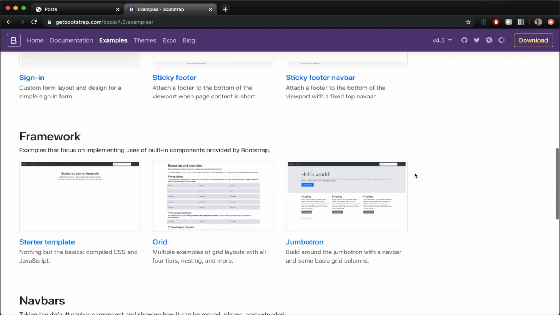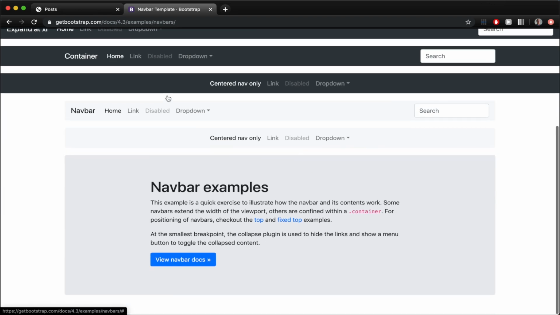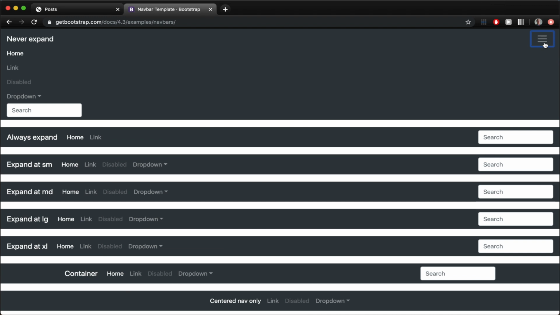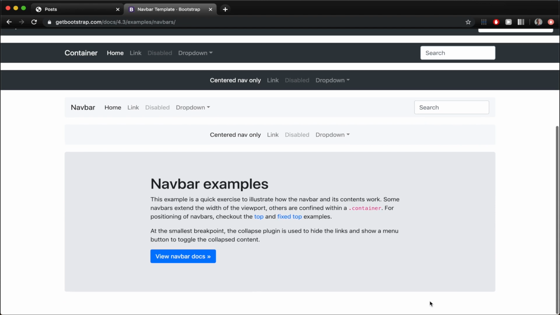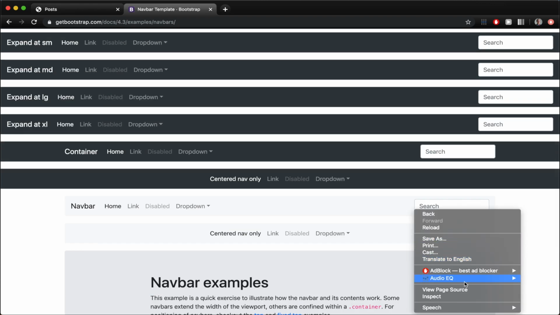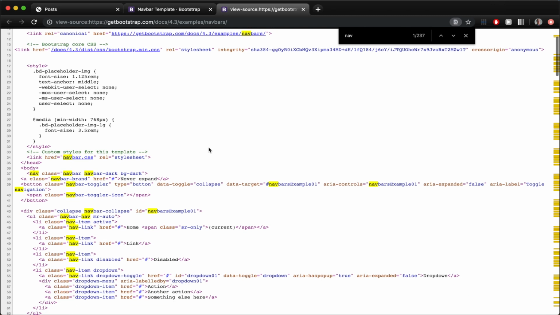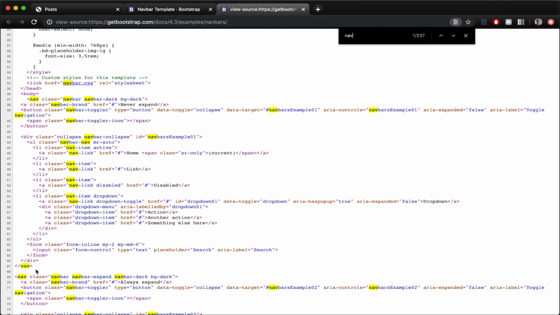So let's scroll down here to nav bars, okay? And then they have a bunch of nav bars here, just in code. And let's just take this first one, okay? This little one that has this nice little collapsible menu and so on. And maybe we'll take another thing from here later. So let's just go here, right click and click on view page source. All right, and then we're just gonna do Command F, the find function, and put in nav. And let's just find the first nav bar. So it looks like this is the first nav bar here, from nav to nav.